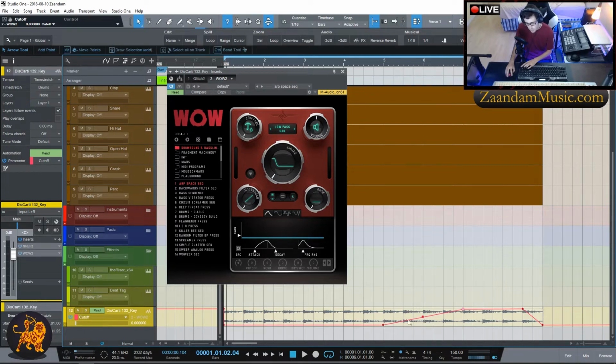So one thing you can do is actually adjust this curve so it doesn't have to be a straight line. If you click on this darker dot in the middle here and move it up or down, you can actually bend the line. So let's try bending it like this and see if that makes a difference.